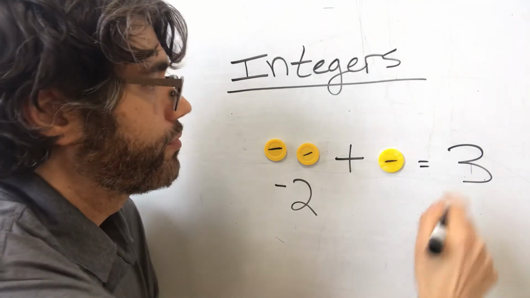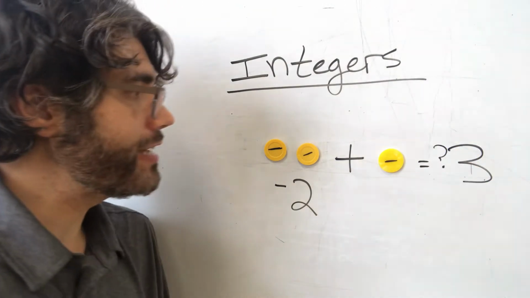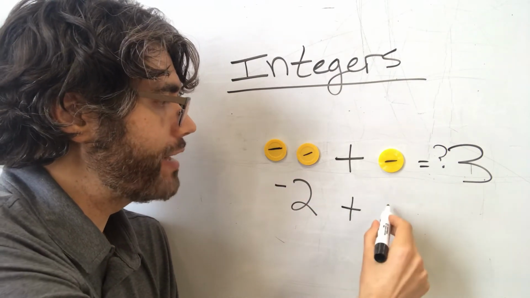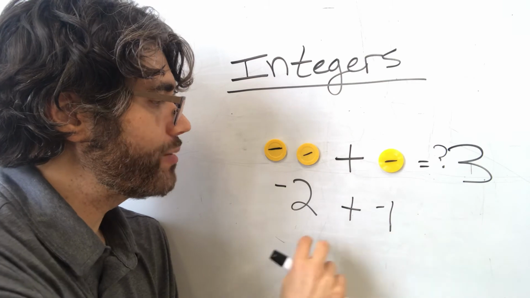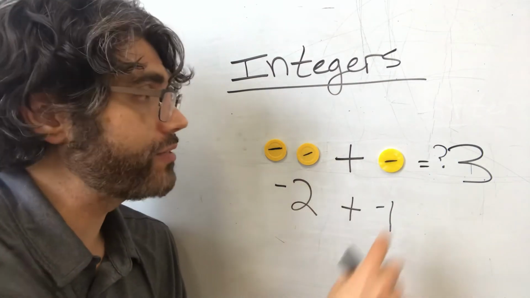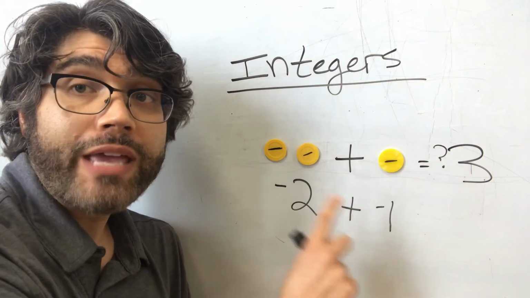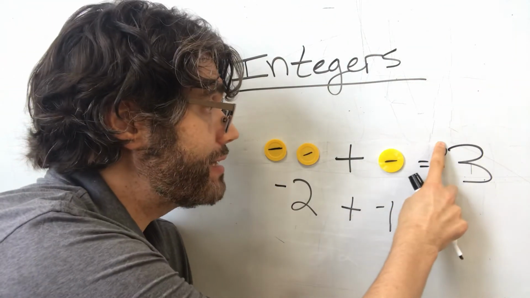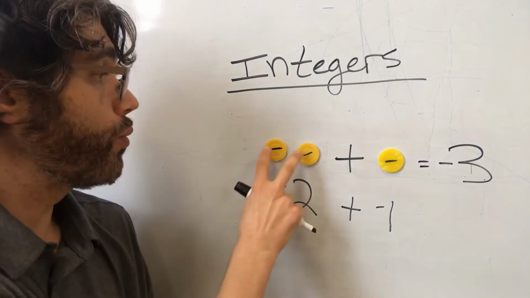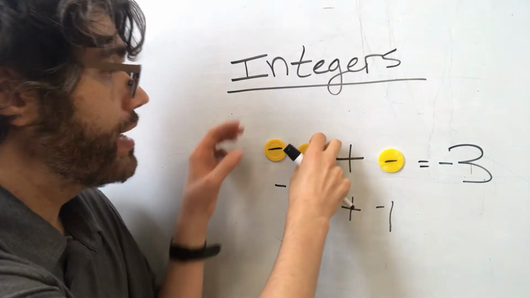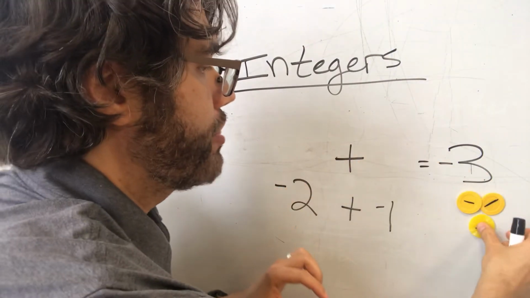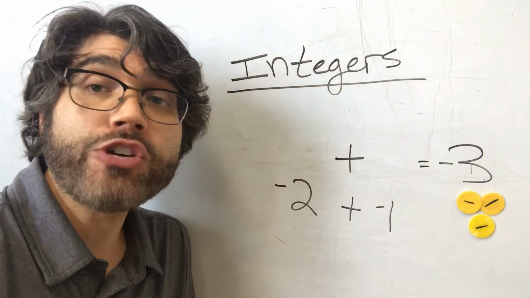So the question is, I have 2 negatives, and then I'm adding just 1 more negative. And the question is, well, it looks like I got 3 somethings here, but 3 what? 3 positives or 3 negatives? That's why I put a little question mark there. We have 3 negatives. So that means I have to put a sign there, and it has to be a negative. So 1, 2, 3 negatives. And in fact, if I want to, I could just put these over here like that. 3 negatives over there. Okay, so that's how you add negatives.